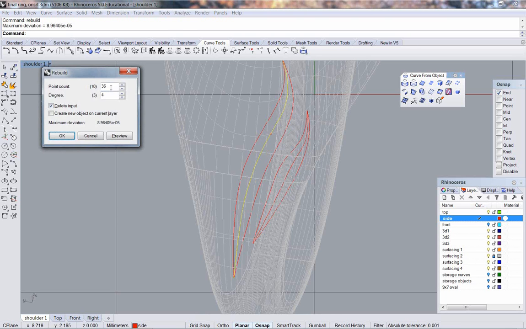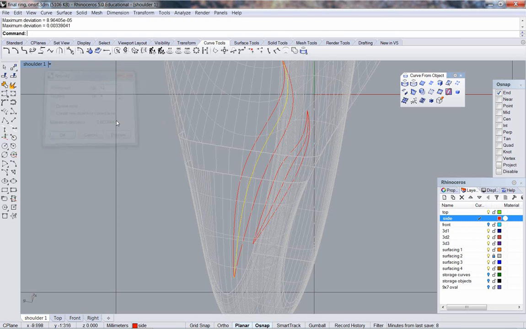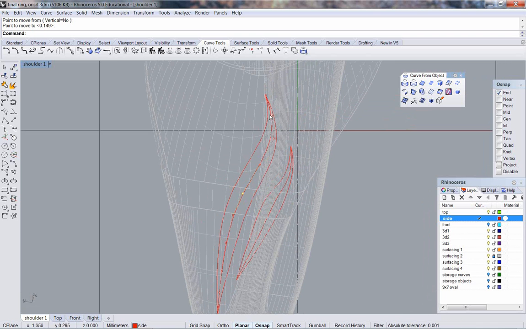Rebuild my curve to something reasonable for editing. Turn on some control points. Sweeten it up a little bit. Same thing with these.